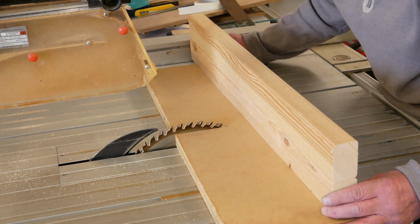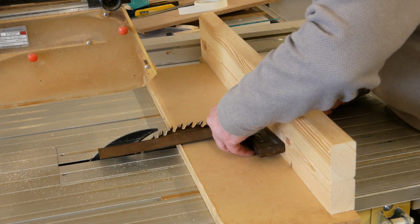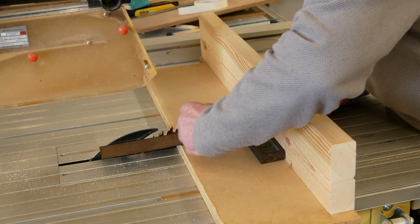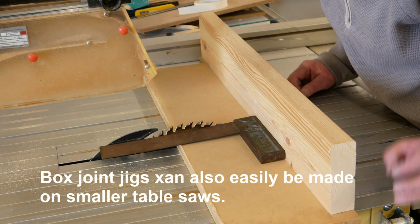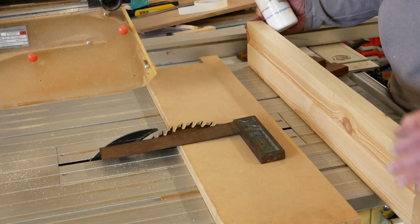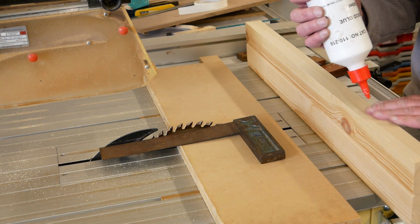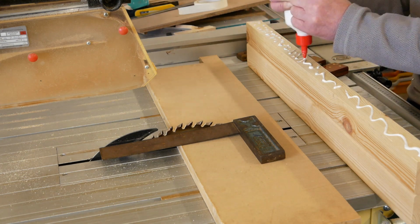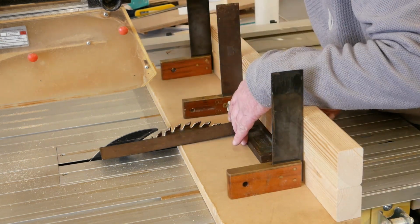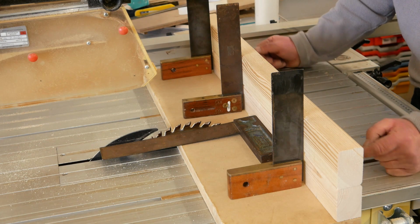Feed it into the blade. Put my tri-square onto the blade. That's looking nice. So looking at that tooth there and that front tooth there, and that is spot on. So just need to adjust this back. All looks good. So I'm going to let that dry overnight, and then I'll put some screws in from the back.